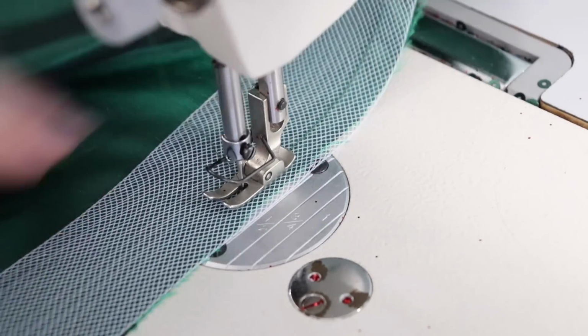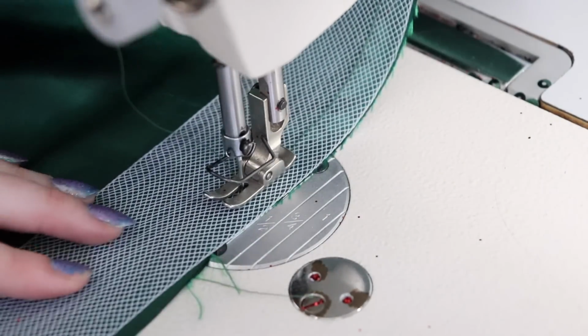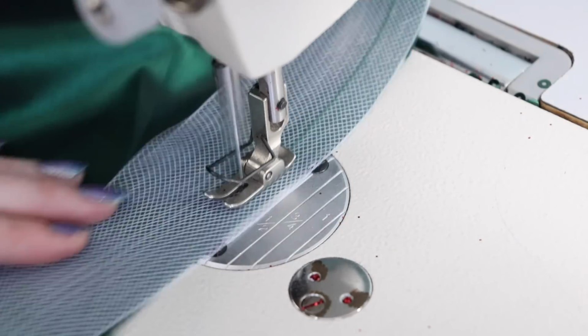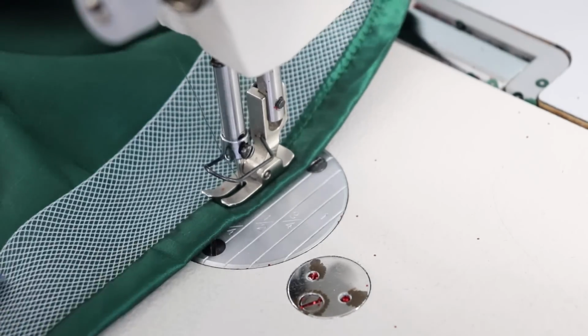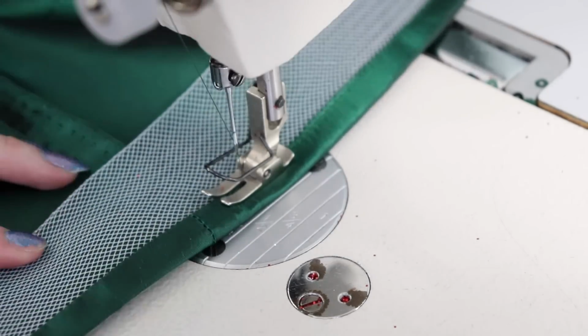So this is first sewn on with the right sides facing each other, about a 1/2 inch away from the hemline, with both the horsehair and the fabric edges level. After this was done, which took a long time because it's a very long hem, the horsehair braid is turned to the inside of the skirt, and there should be whatever seam allowance you used distance away from the hem, which is where you're going to sew again. So this is where the fabric meets the horsehair braid.